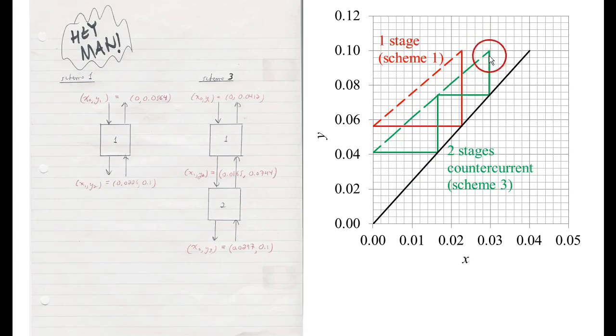Similarly, for scheme number 3, this point here represents these conditions. This point here represents the conditions between the two stages, and this point here represents these conditions. And again, if I take this X and this Y, that represents this point, that represents the equilibrium for the streams, gas and liquid leaving stage number 1. This point here has this X and this Y, that's the vapor-liquid equilibrium here. So you notice again, there's this interesting kind of stair-step structure. That picture kind of makes you think, and in fact, this picture is going to figure prominently when we go further and analyze countercurrent gas absorption processes.